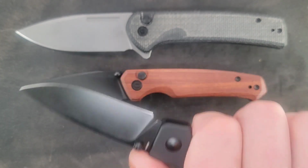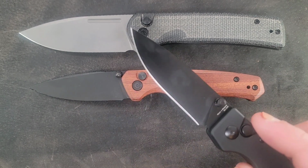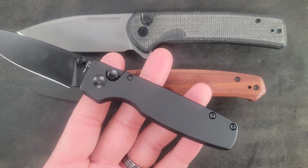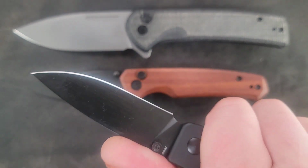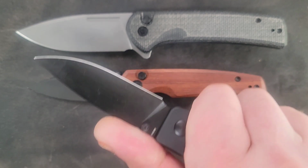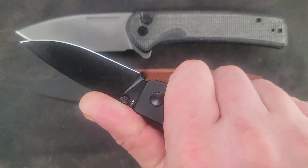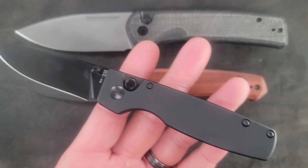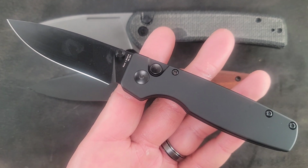Well, this is going to be the lightest one, and in my opinion, the only true safe one that's under 3 inches. If you try to argue with the cop about the Altus, you may or may not lose. This one, I don't see how you could. Also, the aluminum scales, I personally feel, lend it to be more of a work-oriented knife. If I was using this on a consistent basis as one of my main knives, I anticipate this thing to kind of look like trash after about 2 weeks because I'm going to scratch the living crap out of these scales. And I won't be mad about it because that was my choice, right? But I do anticipate this looking very, very worn in a short period of time.